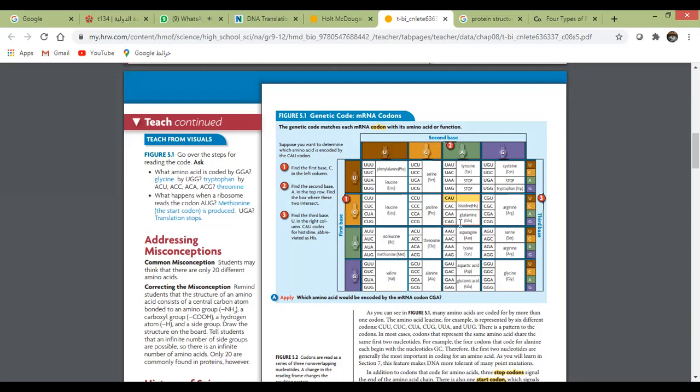Okay, so amino acids are built in this way. Each codon has 3 letters. Each codon will code for an amino acid. And the building of amino acids in a polypeptide chain will happen in this way. We will repeat this again.